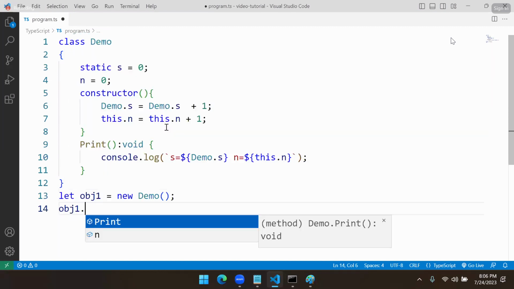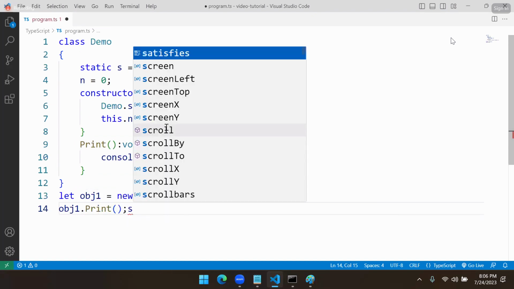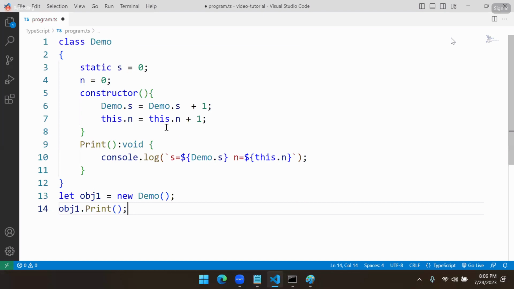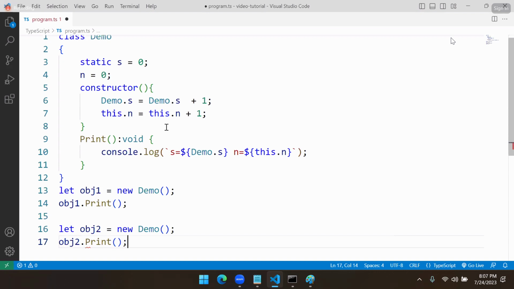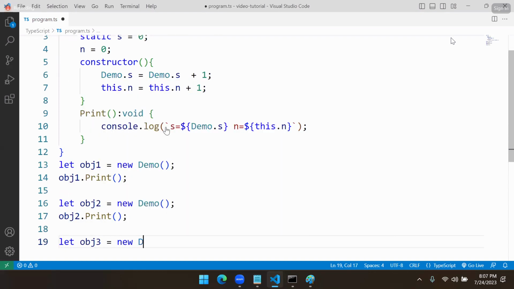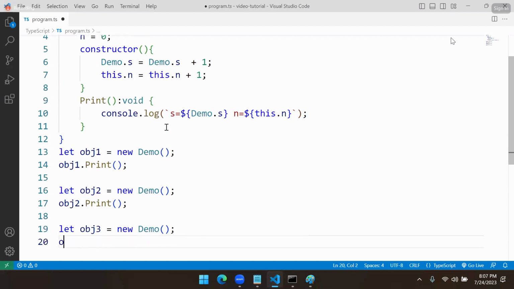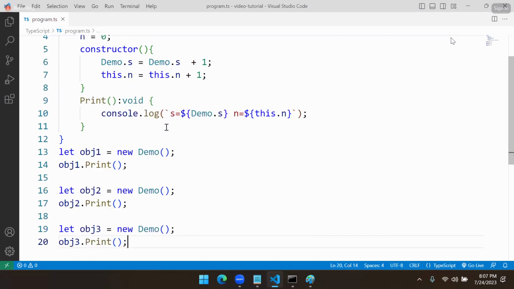Through obj1, we will print the values of s and n. I will create another object obj2, two different objects for the same class, and print through obj2. Then I will create another object obj3 and call obj3.print. We are creating three different objects for the same class.